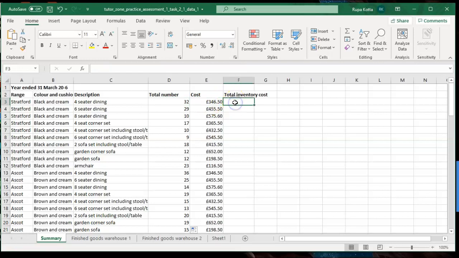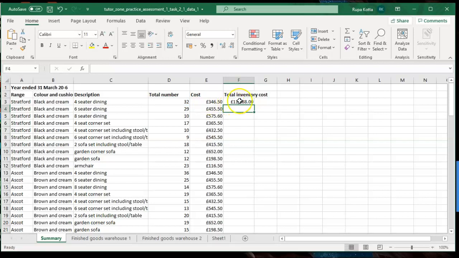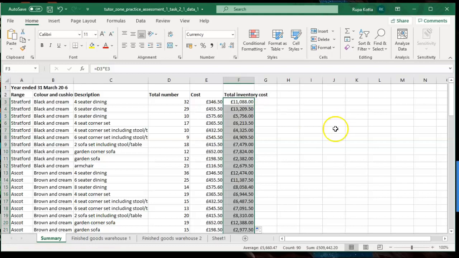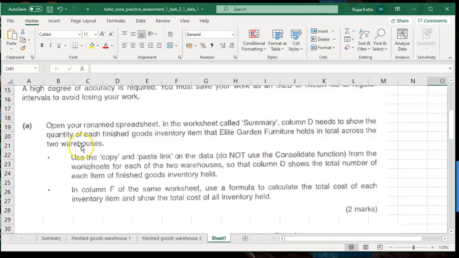In column F, you need to calculate the total cost of each inventory item held. So that will be quantity available multiplied by the cost. Move to the bottom of the button, double click to calculate for the remaining cells. So that is the A and B parts of the question now completed. Sorry, just the A part.